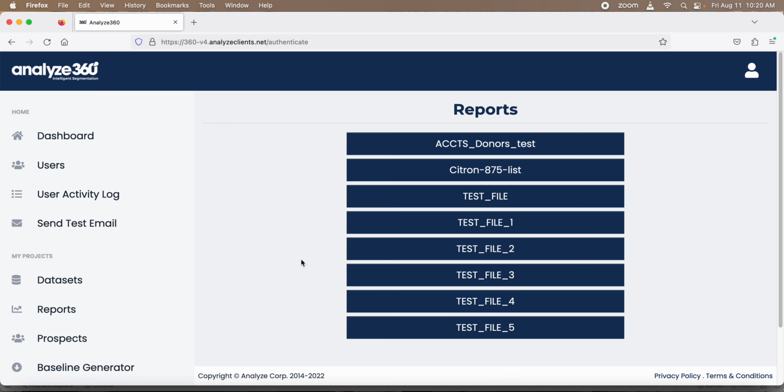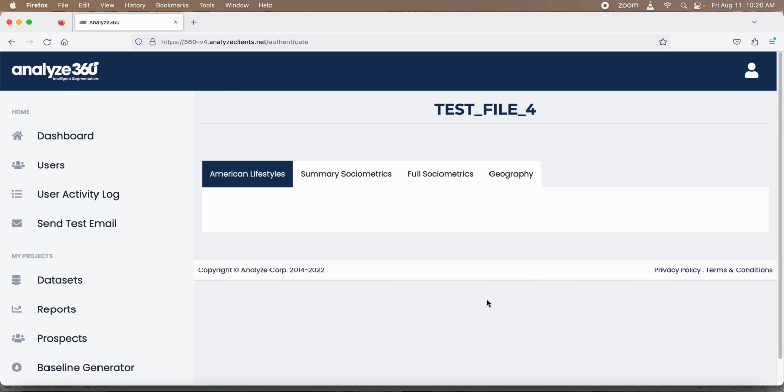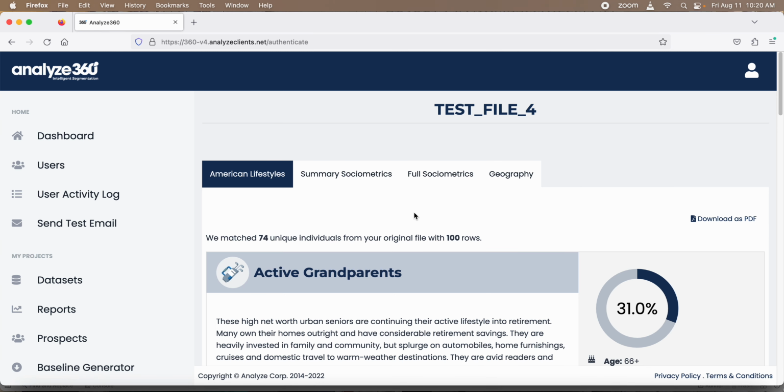And so when a report is complete, I can just go to Manage My Reports and pick the report I want to view. The first thing that you'll see is what we call our lifestyle categories. We divide pretty much every US household into one of 32 categories by age, income, household composition, etc. And you can see our current file is done processing over there in the background. We put these households into groupings.